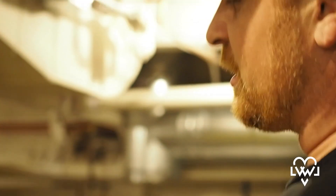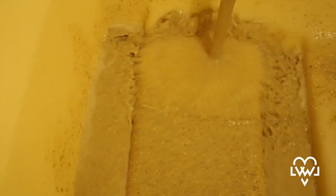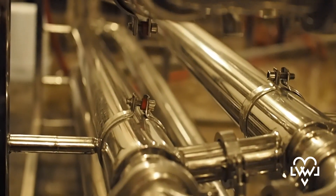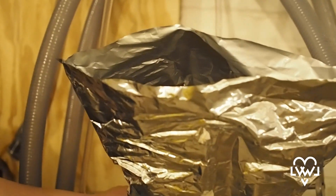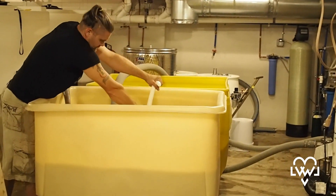We're going to pump the mash — it could be hot coming from upstairs down here into one of these open fermenters. Once it's all down here it's going to be about 160 degrees, so we need to cool it down. We'll pump it through our chiller which will cool it down pretty quickly, in about 20 to 30 minutes, down to the proper temperature of about 85 degrees. Then we're going to pitch in our yeast. Once the yeast is pitched we stir it up and then we move it into a fermenter for four days for fermentation.